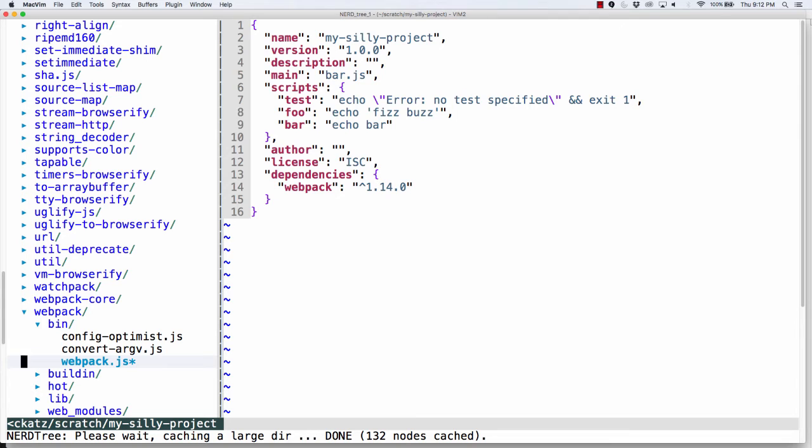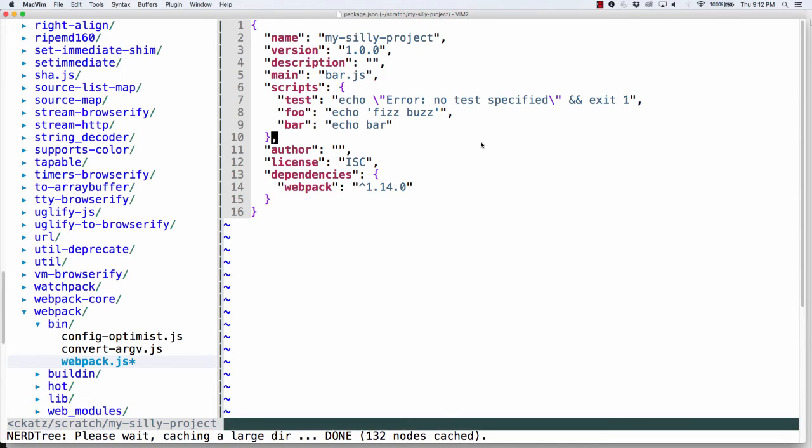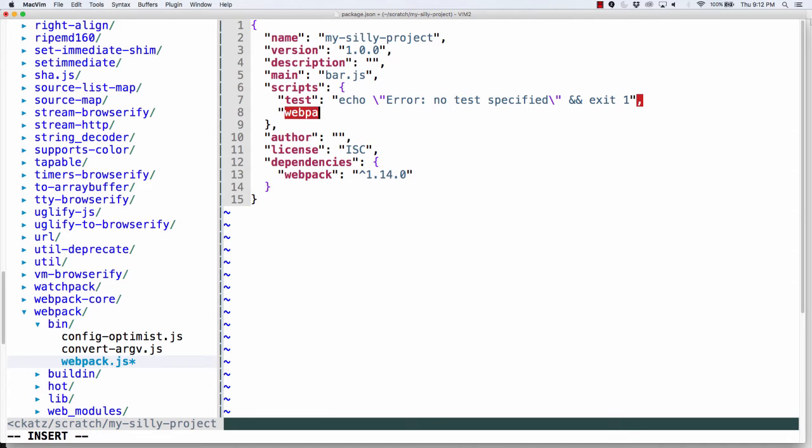Well, how do I run that? I'm going to go back here. I know some of this might seem a little confusing. Okay? There's nothing that prevents me from creating a script called Webpack. I know this path because I've done this 1,000 times: node_modules, Webpack, bin, webpack.js. You'll know it too. Now I can run the command. Again, I have to use run because test is special. Webpack isn't. And this is my Webpack script.